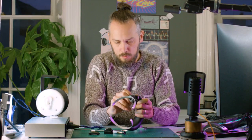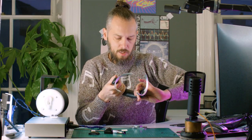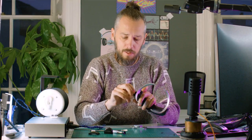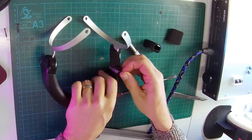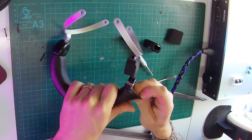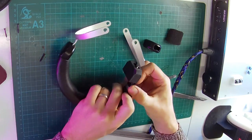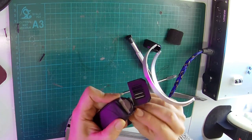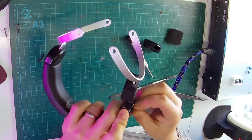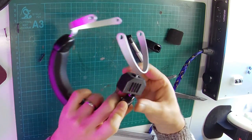Right, cool. Got that just about maneuvered back into shape. Try and get it as straight as you can. What you'll notice on the end of these, there's little cutouts that go over the clips that the plastic bits clip onto. So you want to keep going until you can get those down to where the clips are, and push those over the clips, and then reattach them to that double-sided tape that's there. So, it's not too bad. Just stick that down to the tape.